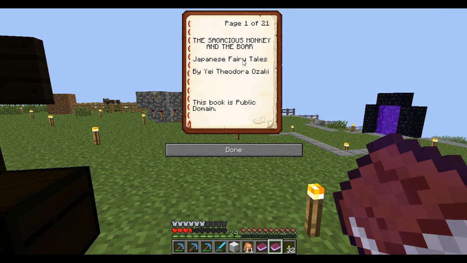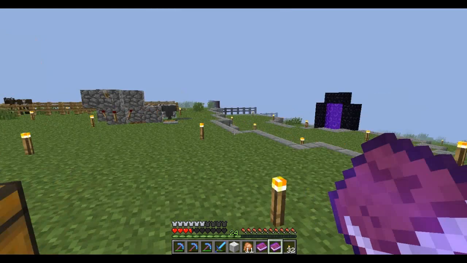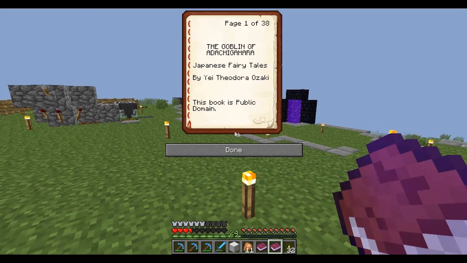This is from a collection called Japanese Fairy Tales. This is The Gaseous Monkey and the Boar by Yei Theodora Ozaki. Public domain. Again, I think I can show public domain on camera, but for copyright reasons, I'm just not going to risk it. Like I said, they're available free online. If you want to read them, you can go read them.